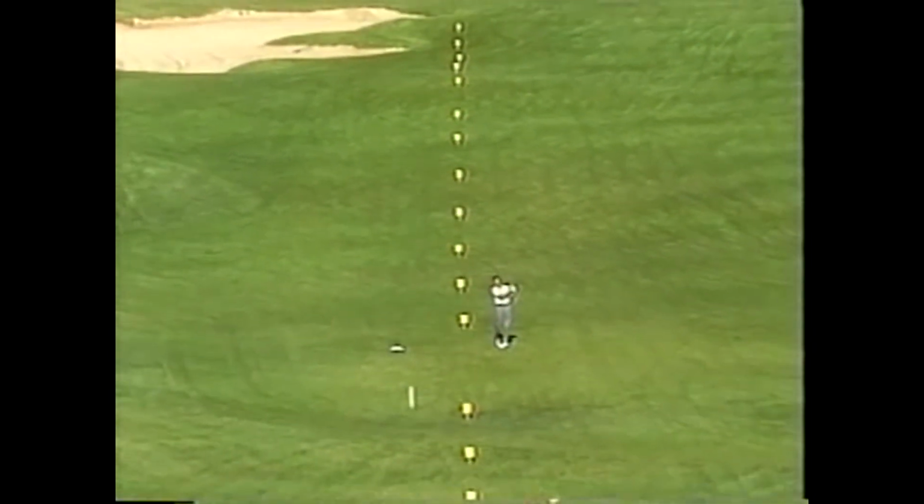Flags in the fairway will help define the target line. Here we see the straight ball. That's the one that everyone wants to hit. Now, this graphic illustrates the 9 ball flight possibilities. The straight ball comes from the path being correct and the club face being square to the path.